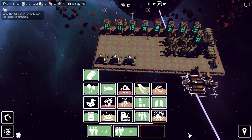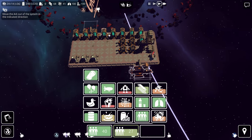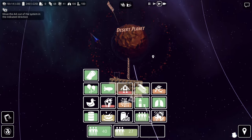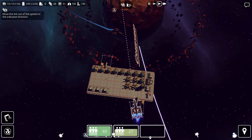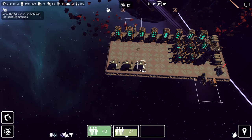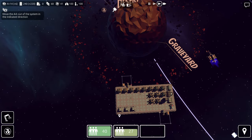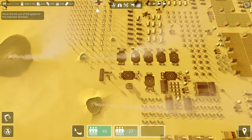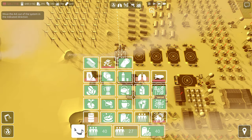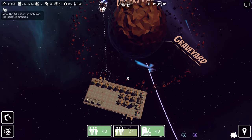There we go. And then what else do we need for building more? We need more concrete. So how about we do this? Yeah, I need more concrete. Let's bring this down to Haven. We'll go get concrete in this bay really quick. We'll make like 5 more habitats. Nah, that's too many. We'll make 2 more habitats, and that way I can just drop more people in, because the freezing process is pretty quick. Let's make sure we have concrete back up. Obviously, we have a big worker shortage here right now.